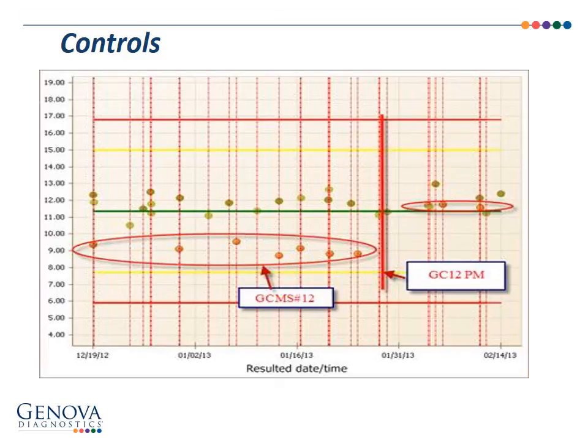So sometime around middle of January, it looks like, we did a preventative maintenance on GCMS 12. And then you see those points jumped right back up in line with the others. We probably need to tighten this CV. But this illustrates that by watching the spread of your control and understanding what is normal for your control, you can catch problems before they become problems. Because in this situation, had we not caught that and done the preventative maintenance, those GCMS 12 points probably would have continued to drop till it was suddenly failing runs.